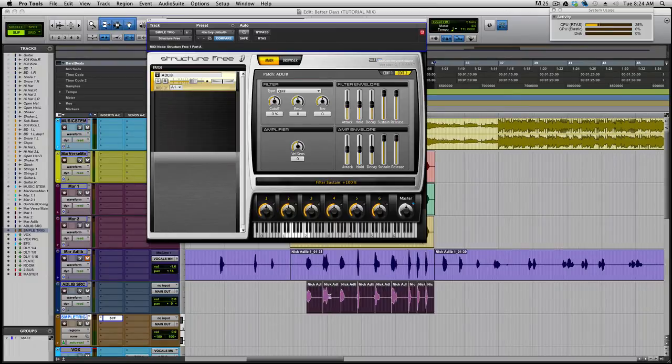Just make sure to leave a little bit of space at the end of your wave so it doesn't cut out too much. And then you can adjust your release and sustain so it's a nice soft decay at the end of your wave or at the end of your sample.